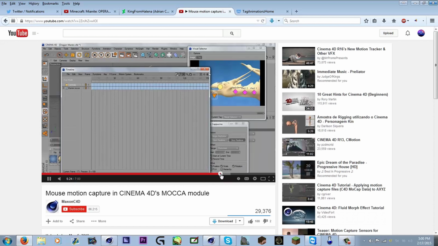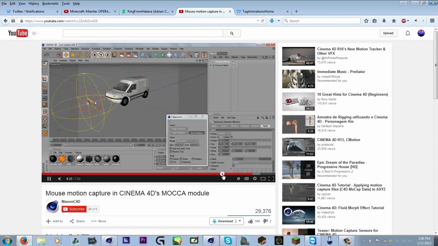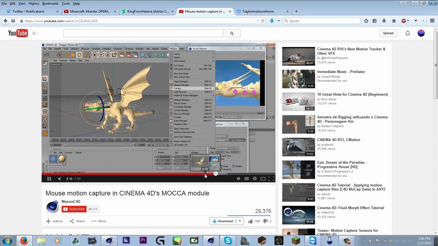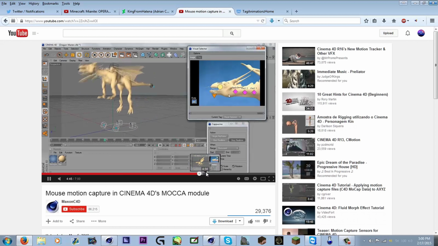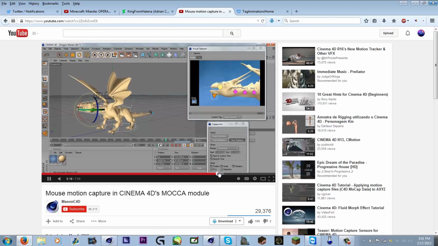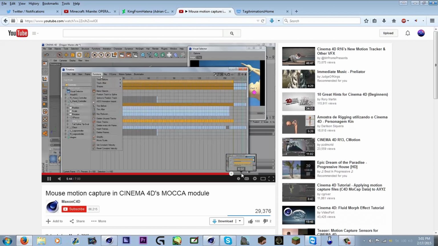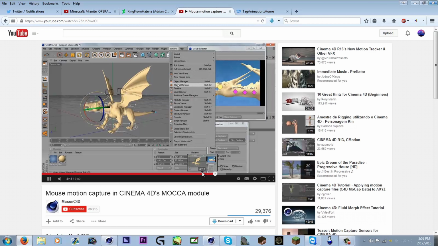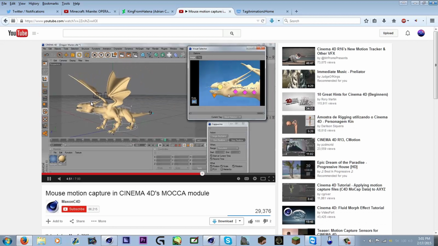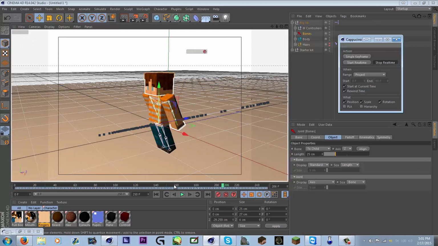Now if I look through this, that shows him reducing the keyframes. Right now he's reducing the keyframes so it's not so much, so that it looks more fluid. Not sure if it shows, but as you can see the head's moving and everything's moving as he goes on, and that's pretty much what that does.